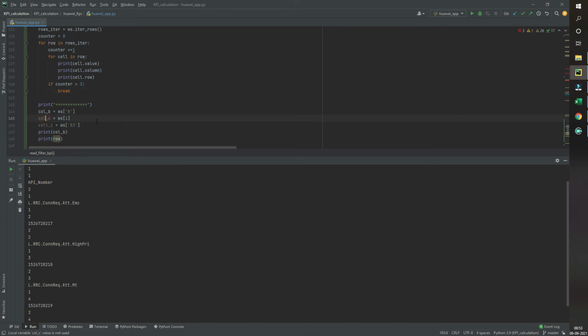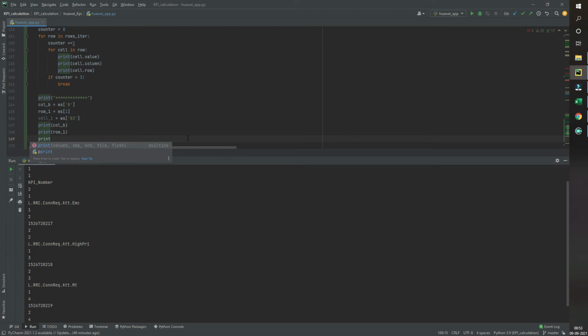Sorry, I have made a mistake here. Row 1, and then print cell 1. I am actually printing the object only, not the value inside the object, not any attributes of that object. Okay, let me see if this object is available or not.